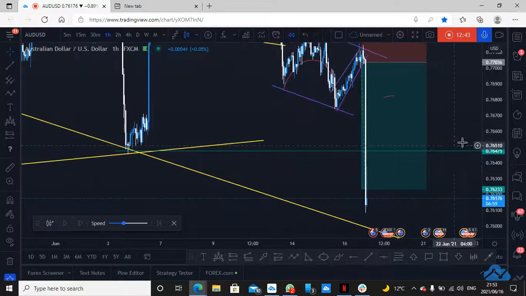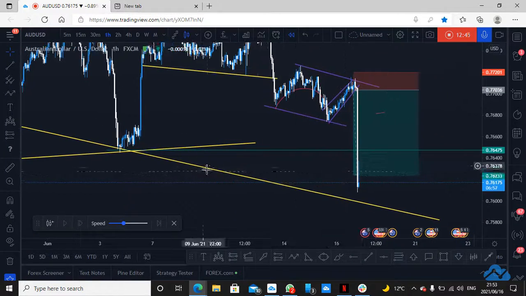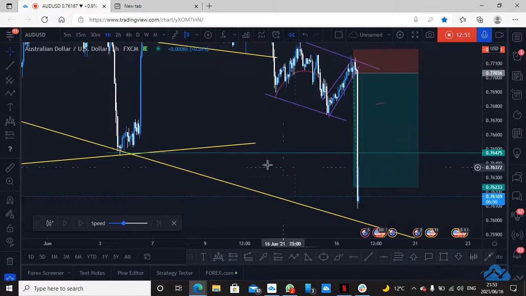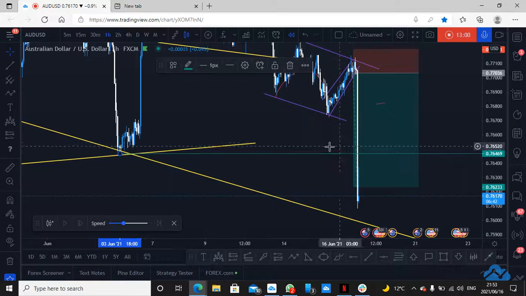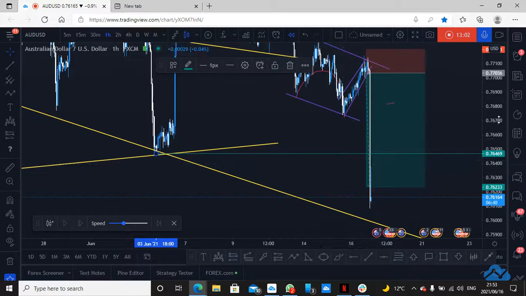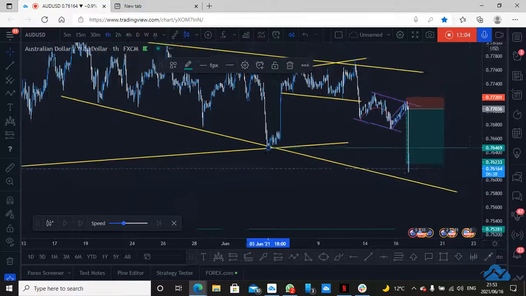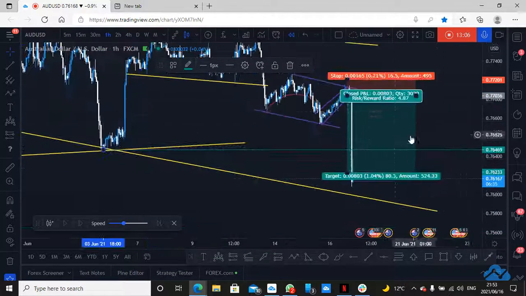so I ended up closing my trades in profits. Actually, my take profits were hit. I didn't automatically close them; they were just hit and then got closed. So the area I was looking at was these areas. Around these areas, I was looking for price to reverse back. Yeah, so this was the trade I took, guys.